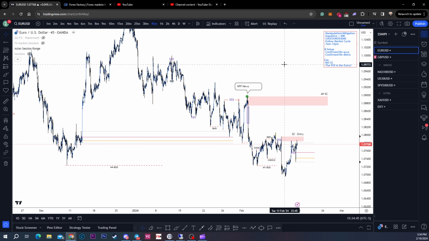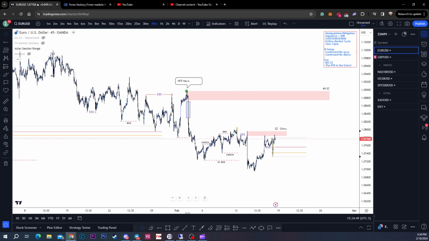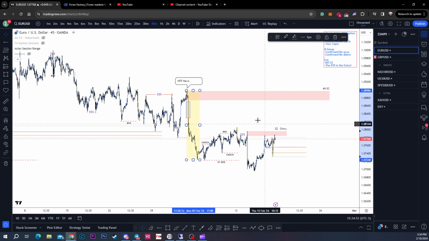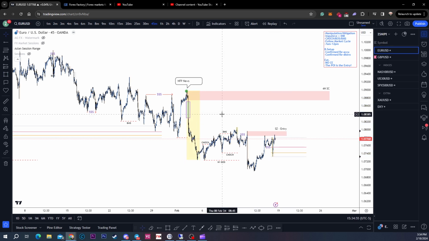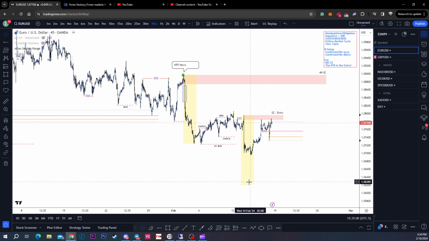So when you're looking at this market and you see the momentum is shifting to the downside, how do we know momentum is to the downside? Look at these moves lower, right? Look at these impulsive moves lower. So when it comes to supply and demand, you want to look for impulsive moves, right? Where is the impulsive move and what caused the impulsive move? What was the area that caused that impulsive move, right?